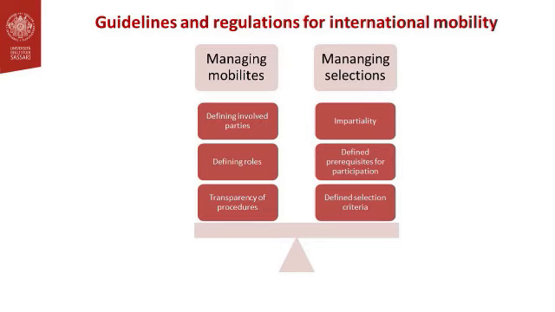It defines the roles of the stakeholders involved. It sets the transparency of the procedure. Now, the management of the mobility is a step further because what we have to regulate and focus more and more is the selection of students. Now, we have to secure that the assignment of grants is impartial.